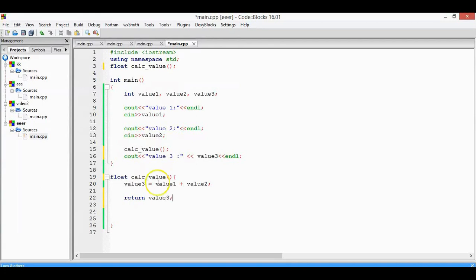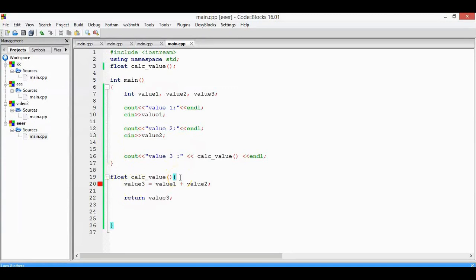This is not value 3 here, we just put the function over here, so we're going to delete that. Let's try build and run first, and we press F9.